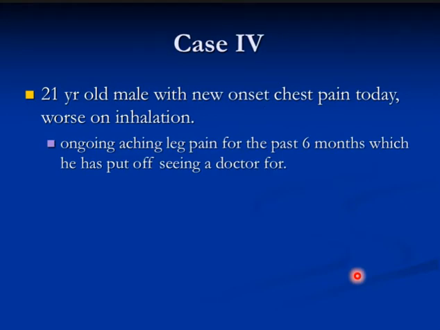It's a 21-year-old male with new onset of chest pain today, worse on inhalation. He also has ongoing aching leg pain for the past 6 months, which he has put off seeing a doctor for. So he has leg pain and chest pain. Let's see the chest and the leg and see what's going on here.